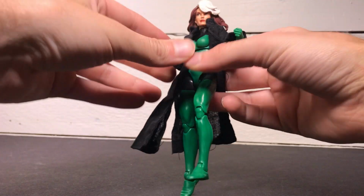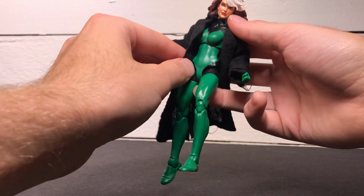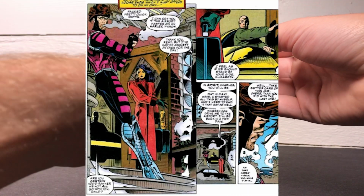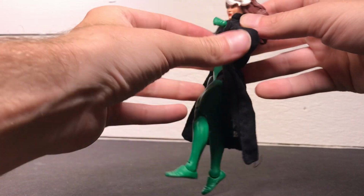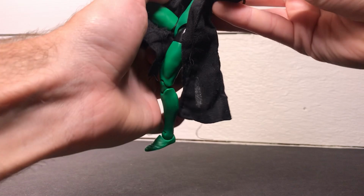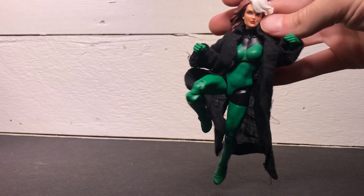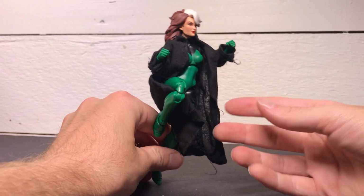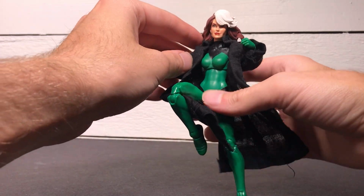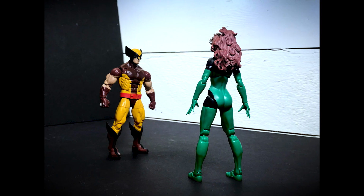And I also just think it'd be cool to have him without the jacket as well, because if you've ever seen him without it, he has these cool circle designs on the spandex, I guess, for him. So I think that would be pretty nice. But I think this is pretty cool. Definitely, I like this jacket on her. It looks good.